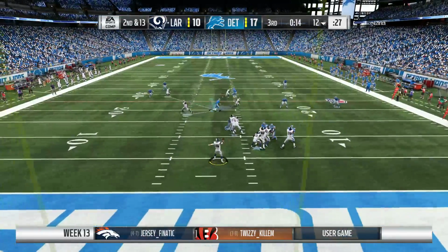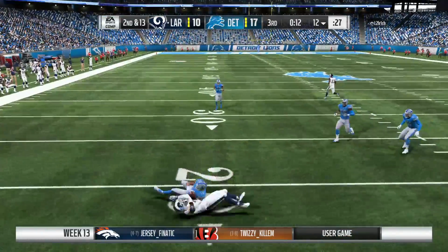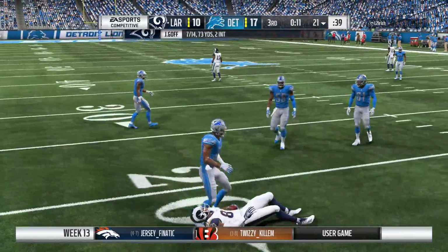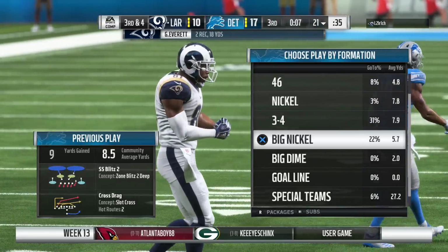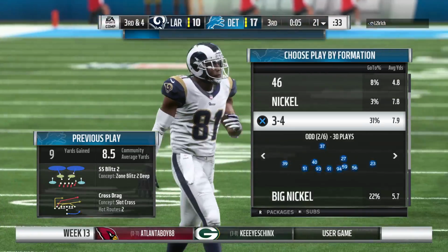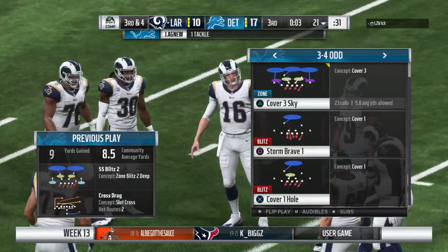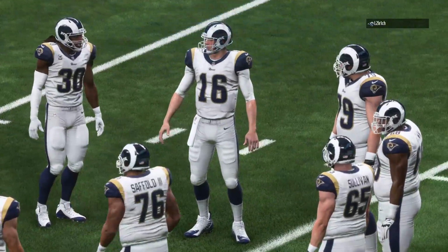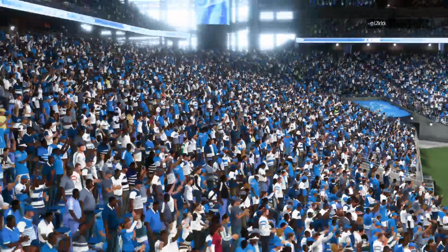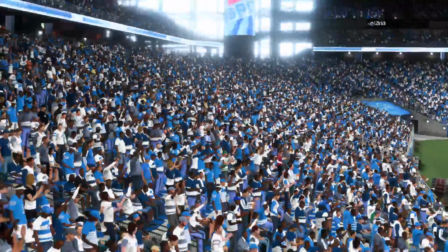Here's Goff now on 2nd down. They'll find Everett there, complete. And he'll get it up here this time to the 21. They'll get 9 there as that sets him up better for 3rd down. Let's not quibble about the gain there on 2nd down. That was a positive play because that was a take-what-you-can-get situation. Got out to the tight end. Now it gives him a much better opportunity to convert on 3rd down.